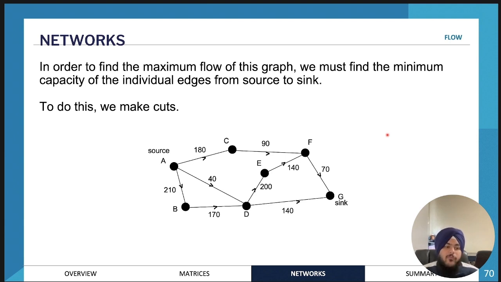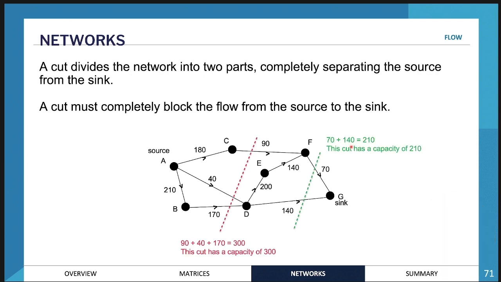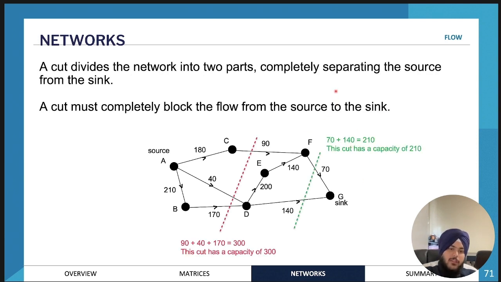The way that VCAL likes to do this is by using cuts. So we'll make specific cuts, and I'll show you what a cut is in a second. So this is a cut. It's a line going all the way from the top to the bottom. It can't be like this. It can't be a loop like this. It has to go all the way from the top to the bottom. So for example, I've drawn two cuts here. There'll be a variety of different ways that you can draw a cut through this graph. And what this cut is essentially going to do is block the flow from the source to the sink, and that way you can determine what the maximum flow is.